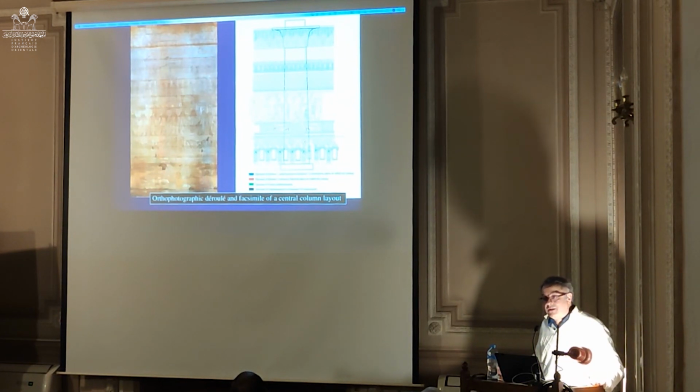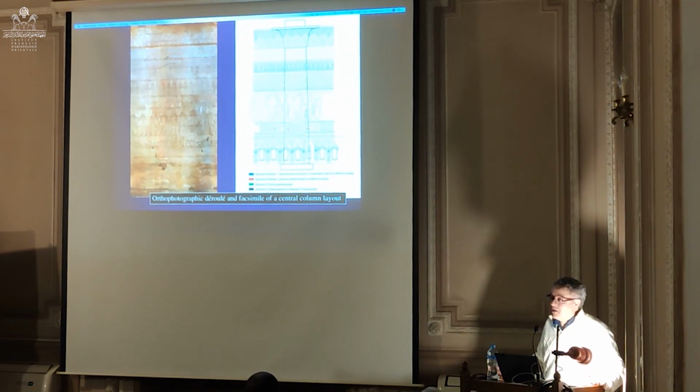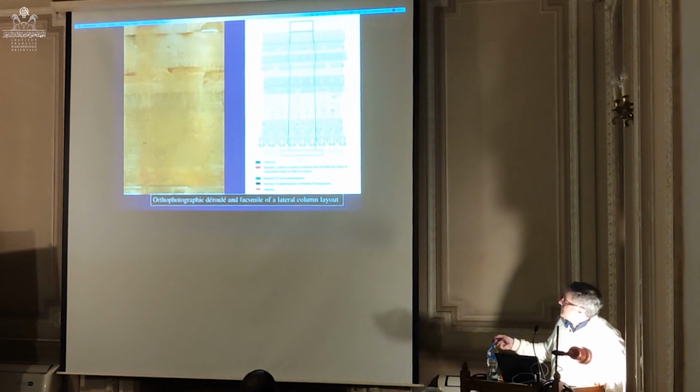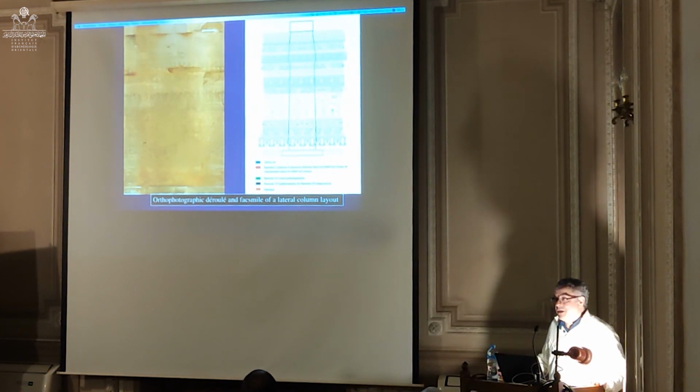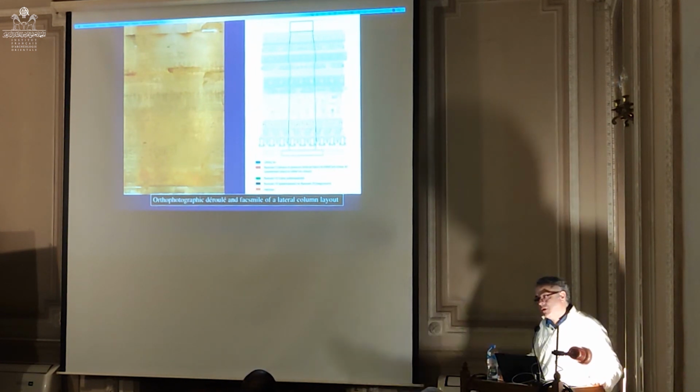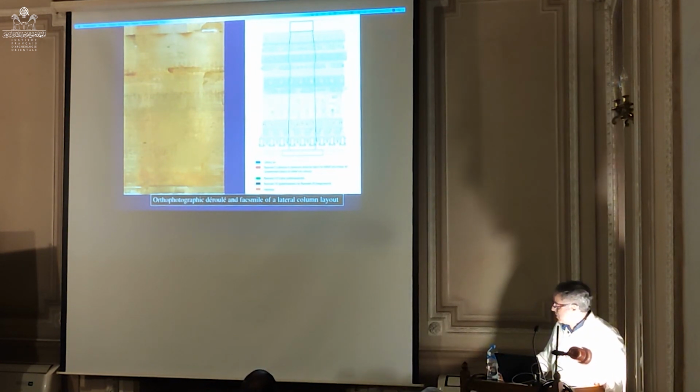So they are of great use, but in order to read palimpsest inscriptions or even damaged inscriptions, we needed another set of pictures of better resolution. Here you have an example of a déroulé of the first generation, but of a lateral column. In the previous examples, you had one of a main large column.